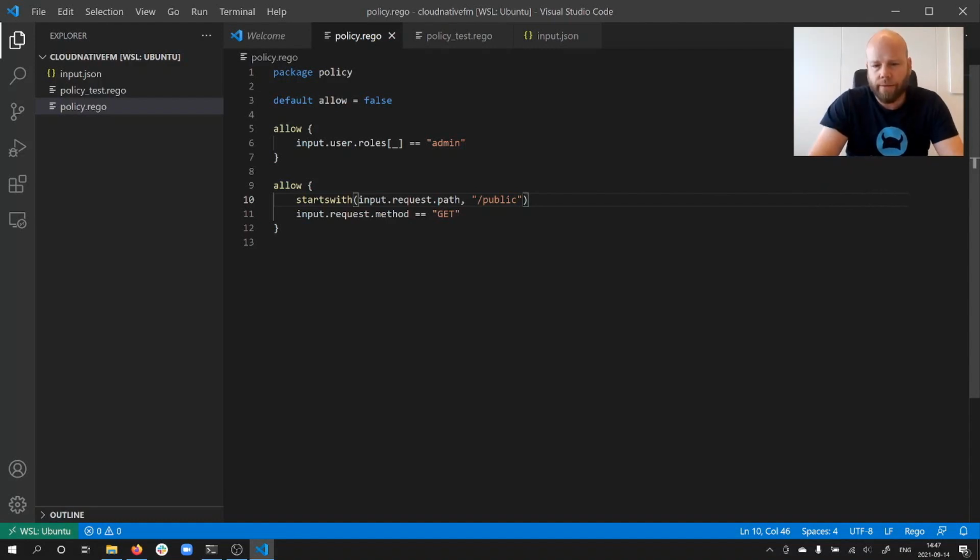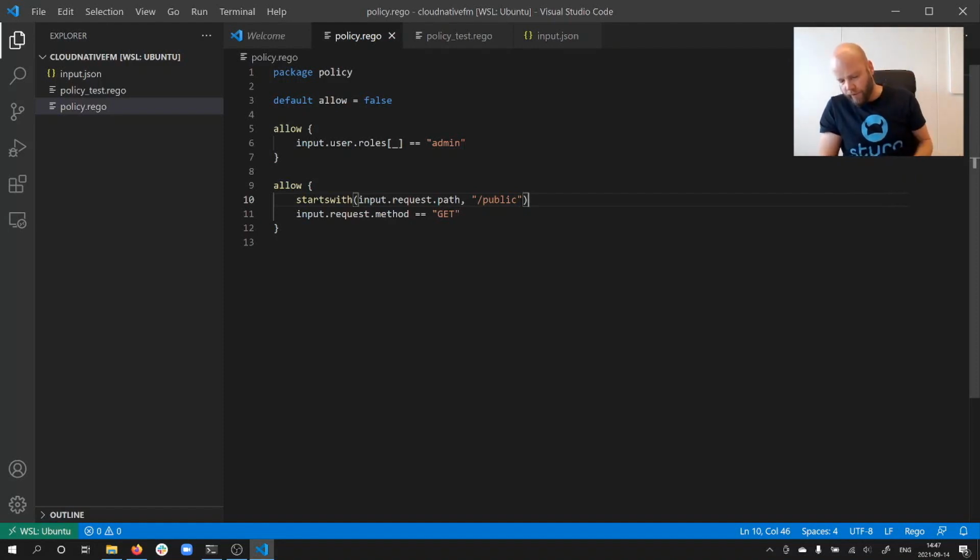So in the real scenario though, of course, we need another way of querying OPA. If we were to run this now as a real microservice and we want to query OPA, we can either be admin, which means we can do anything, or we have any other user querying the public endpoint. That should be allowed. Any other request should be denied.